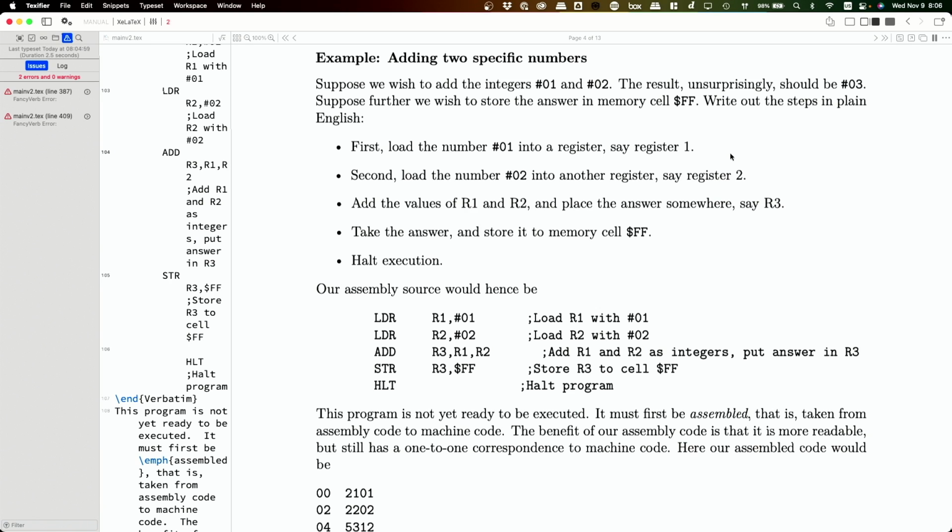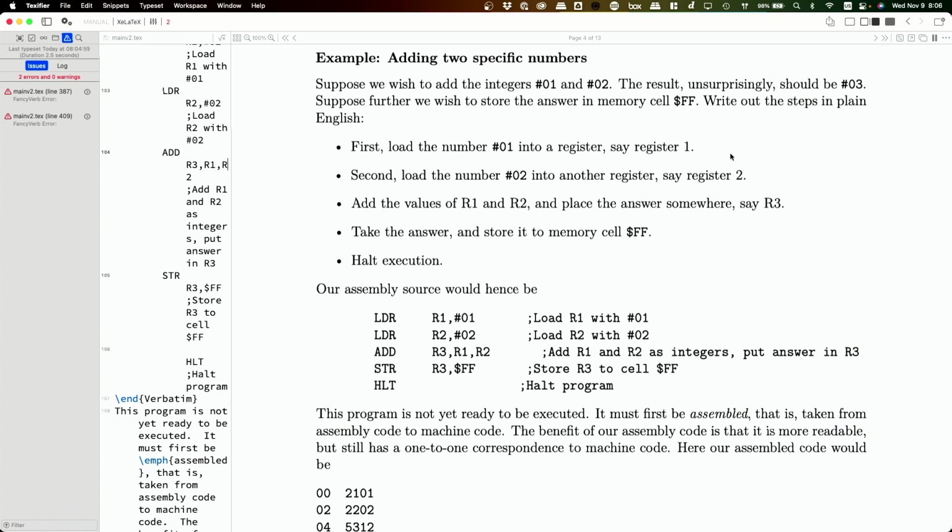Well, let's load one register with the number 1, another register with the number 2, and then add the two things together and put the answer someplace, and then store that out to memory. That's all this thing does. It takes 5 instructions, essentially, to do addition. Because you've got to get the two numbers that you want to add into places where you can deal with them. Then you actually add them, and then you need to put that result someplace, memory or whatever. And then the last instruction is maybe not really an instruction. It just says, well, we're finished, so we can stop executing code at this point. We can halt.